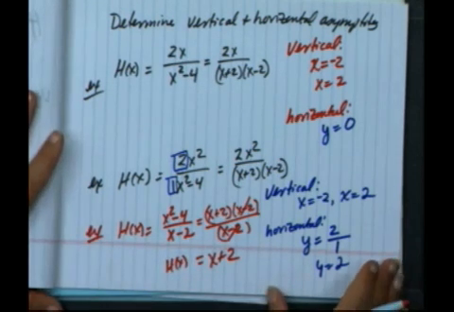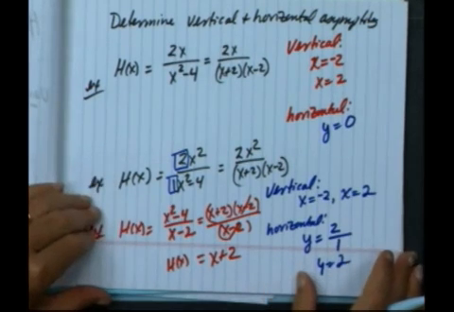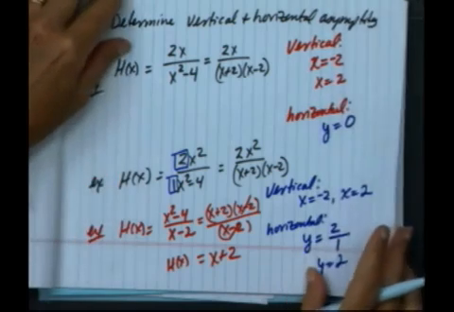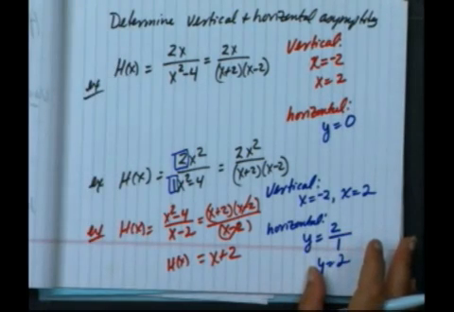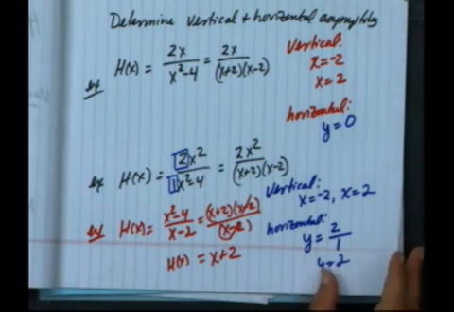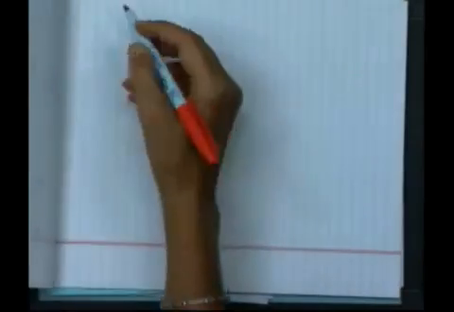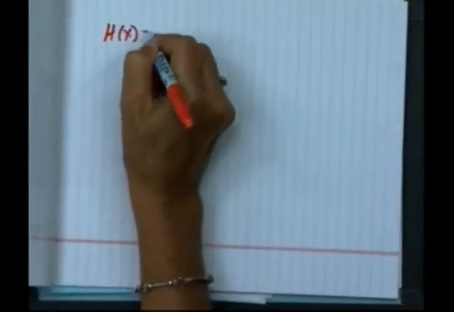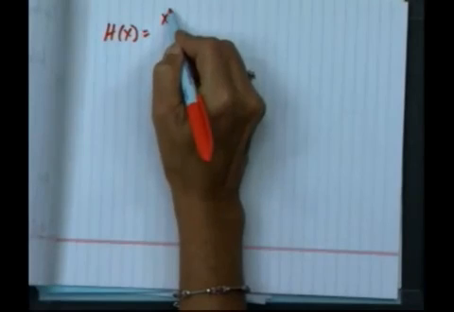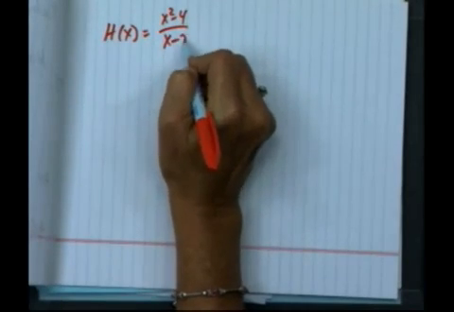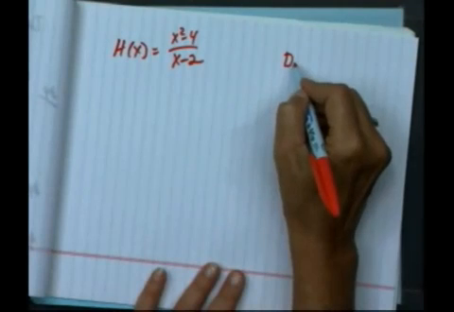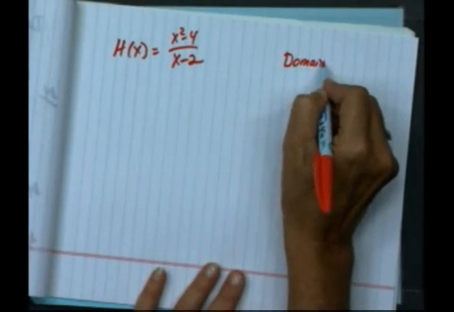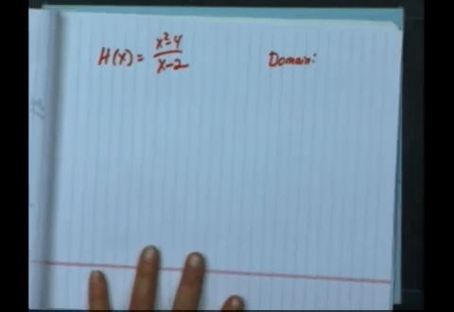All right, so let's play with this just a little bit. Let me flip the page. Okay? This is very important for your calculus class. It's just going to happen over and over when you do limits and work on some curve sketching. All right, let me rewrite it. H of x equals x squared minus 4 over x minus 2. Okay, before I go any further, tell me what the domain of this function is.